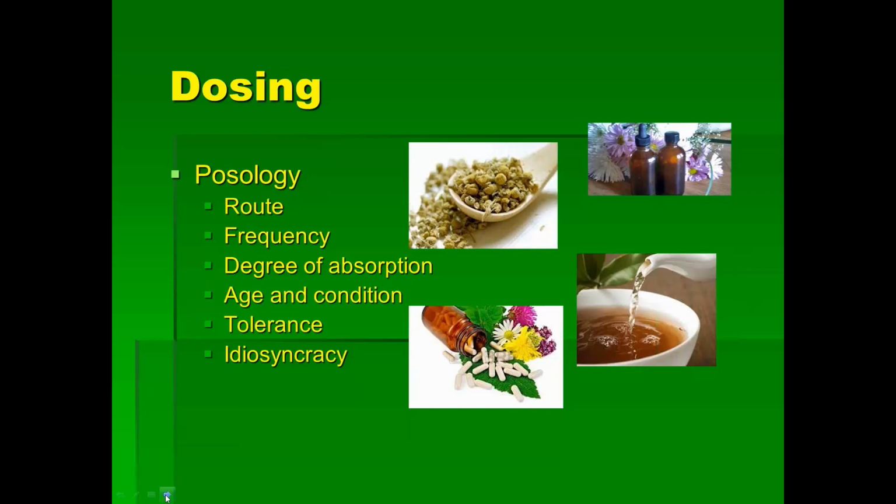So you need to know a little bit about the product form or the herb form that you're using, frequency of dosing, what the bioavailability of the constituents are or the herb is. Now, a lot of herbal constituents are actually relatively poorly bioavailable, and there are ways and means of increasing that bioavailability as well. We also have to think about our patient, the age and condition of the patient, whether their gut's in good condition, whether they can tolerate particular herbs. And there's also some issues around idiosyncrasy as well.